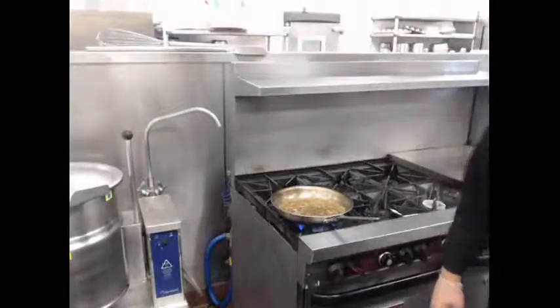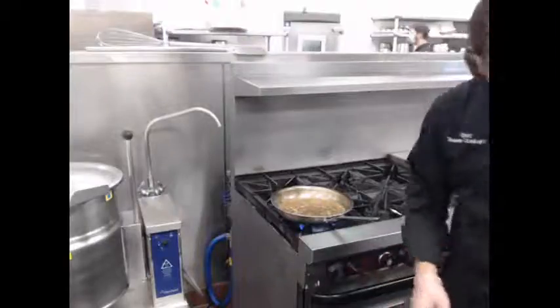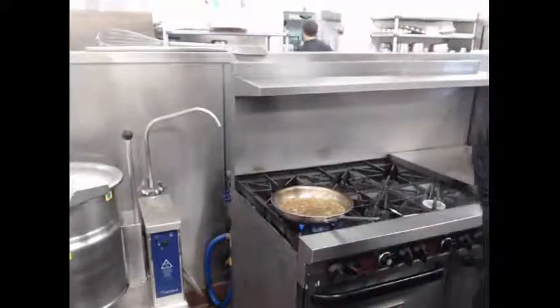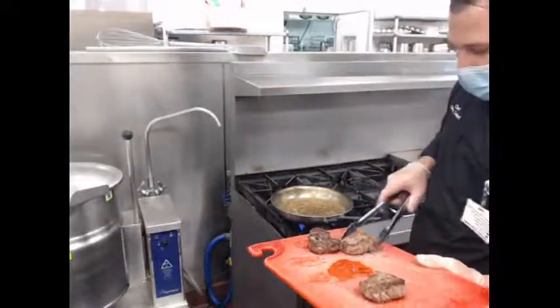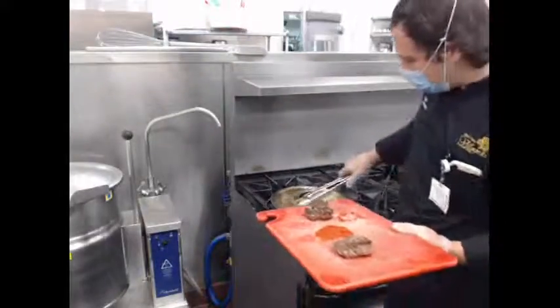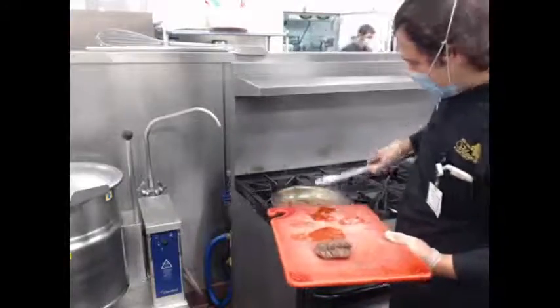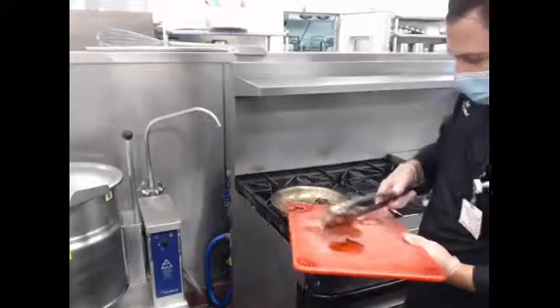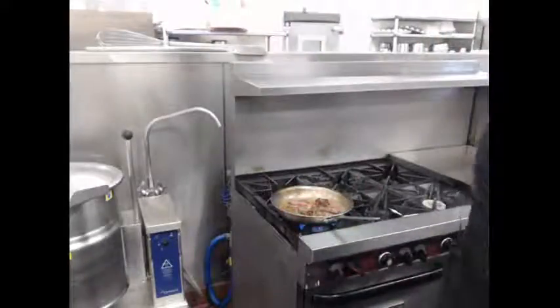And we're going to go ahead and get our steaks back in there to finish cooking. Now at this point they're raw in the middle. There's just a sear on the outside. So we're going to drop them in this sauce and let them cook in here a little bit. This is also going to give your sauce a little more flavor while cooking your meat through just a bit more.